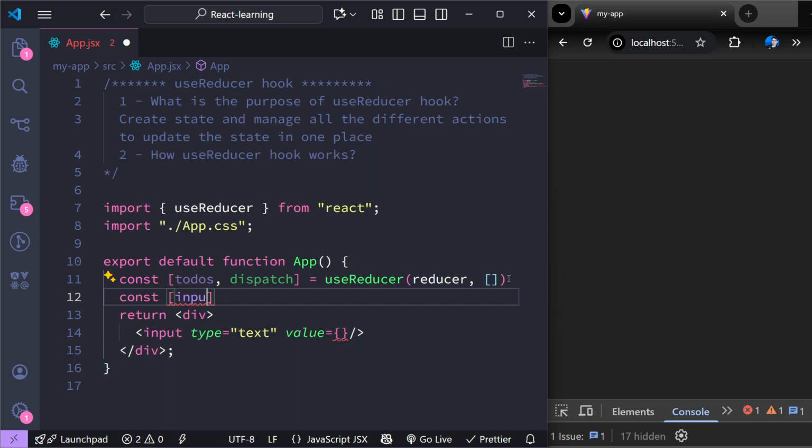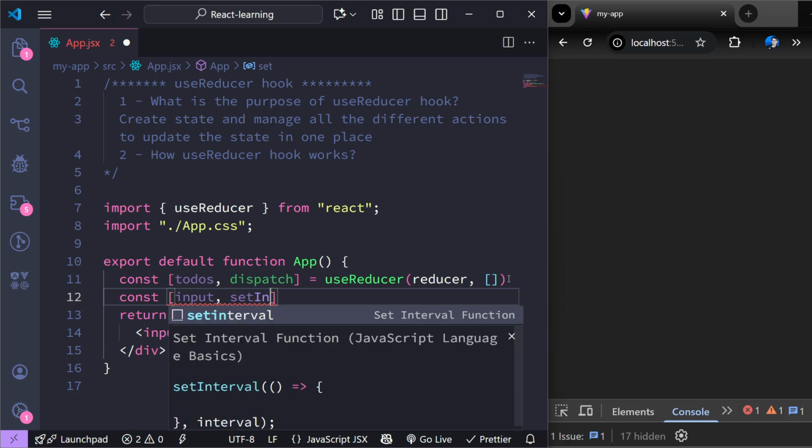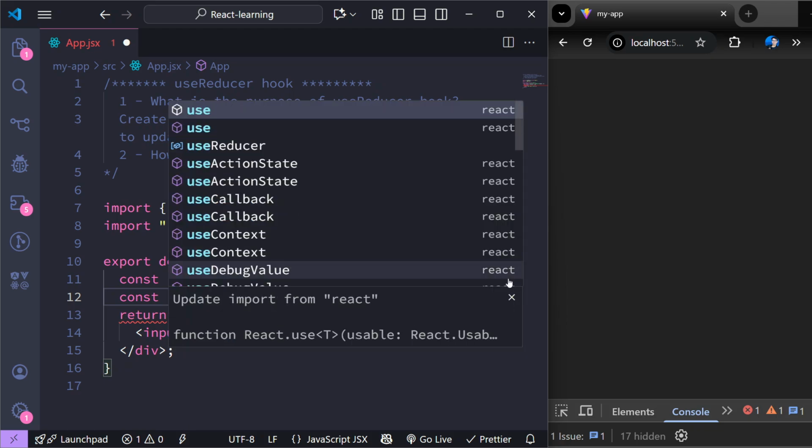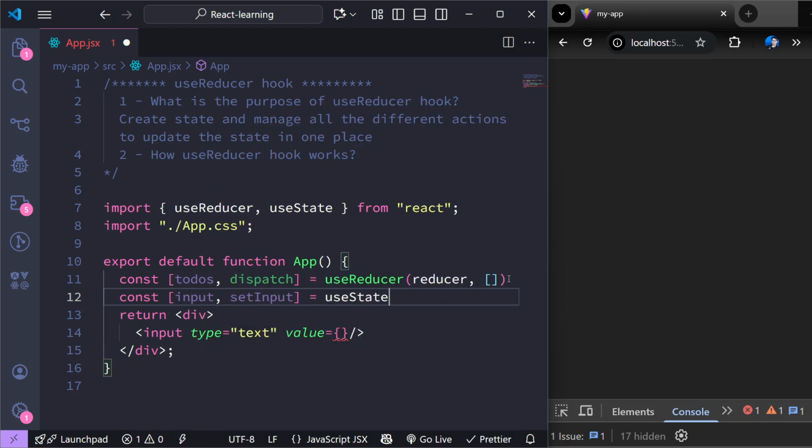Here we have input and setInput to update the state variable. We use useState, and the initial value of input is an empty string, and we put the input variable here.